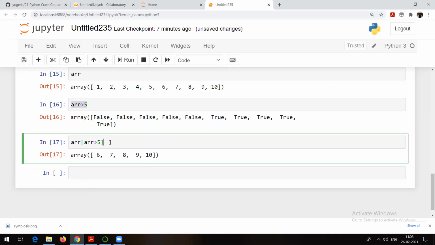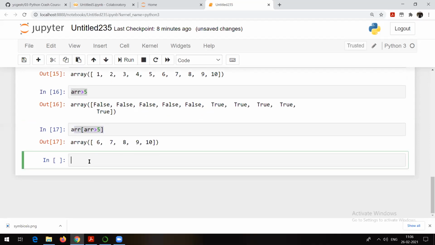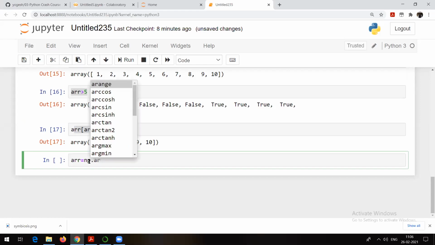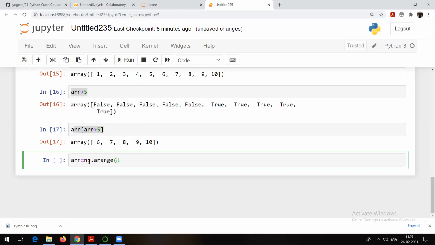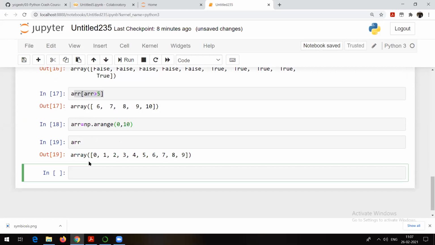Right? So this is a simple selection based on some conditions. And similarly, you can do a number of arithmetic operations on arrays. Suppose let's talk about a specific array here. Suppose my array is something like this, np.arange, right? So I will start with 0, so 0 to 9 it is going to give me. ARR is going to be 0 to 9. Now what if I do ARR plus ARR?